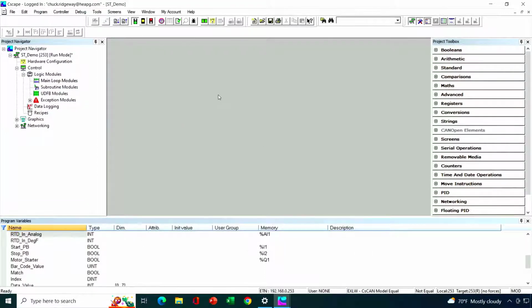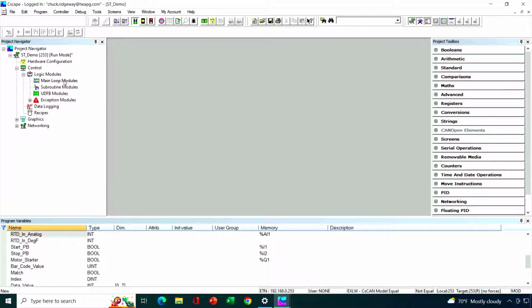All right, so let's go ahead and get started with structured text programming. Down here, I've got my variable window docked. I've got my project navigator on the left, and I have my toolbox with all my instructions on the right. To start, remember with IEC, you can mix and match different main loop modules and different subroutines in different languages.